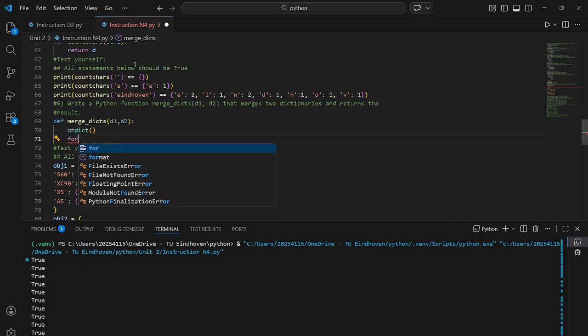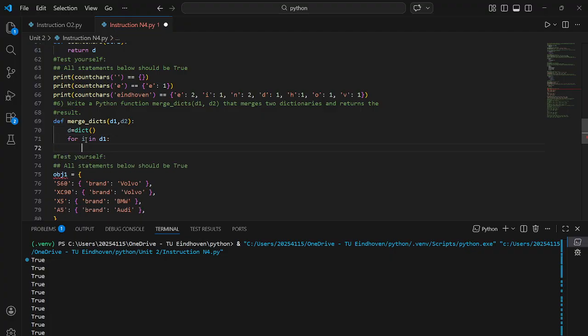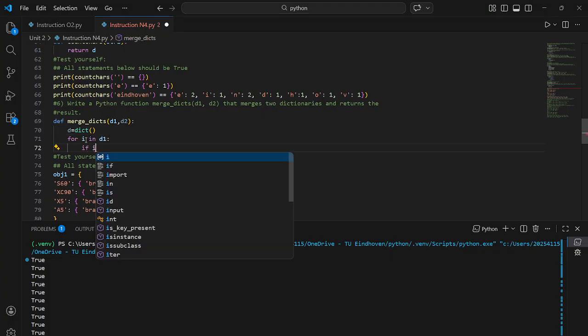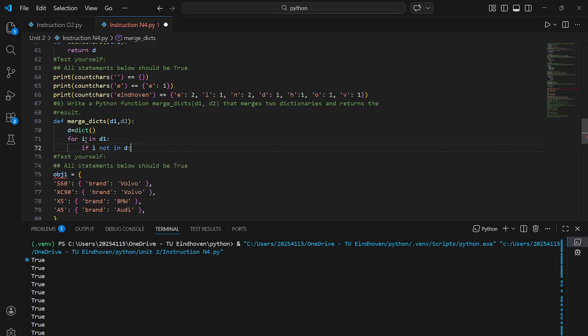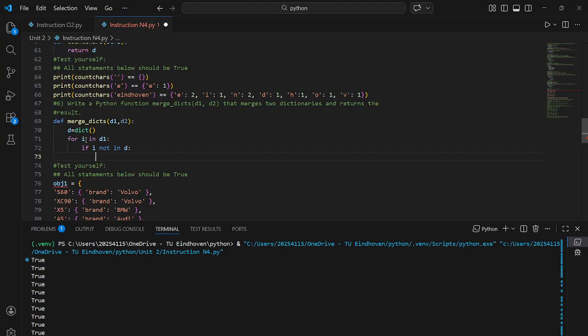Okay, so we have to merge these dictionaries, which is quite tricky, but we can use a similar method to the previous question, and we can say for i in d1, we can start out with d1 logically. If i not in d, so i is a key in this instance.